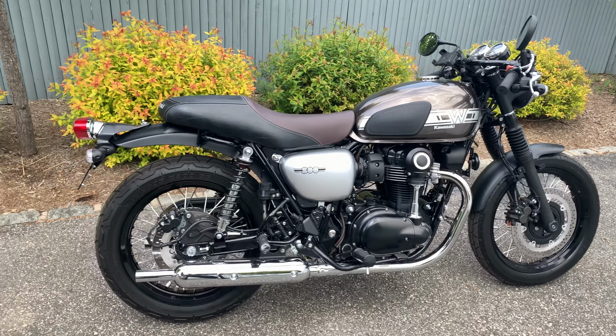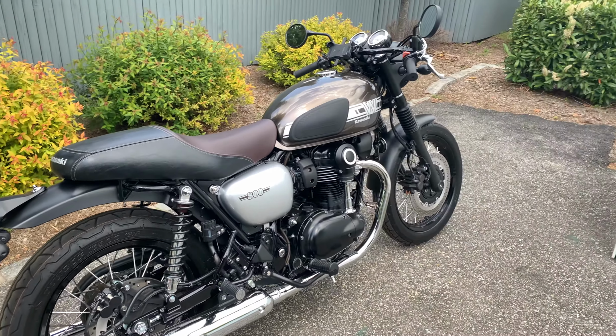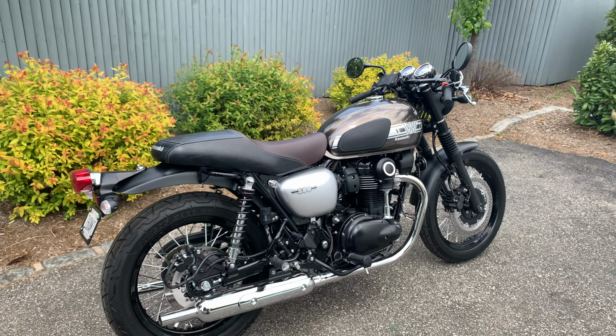I will say that stood out to me the most. And I'm still finding things where I'm like, damn, this thing is really built well. It's built to last, especially with being a Kawasaki. It's a great brand, and they just have very well-built stuff. I can't say enough about Kawasaki. That was my first bike with the Ninja, and a great brand.